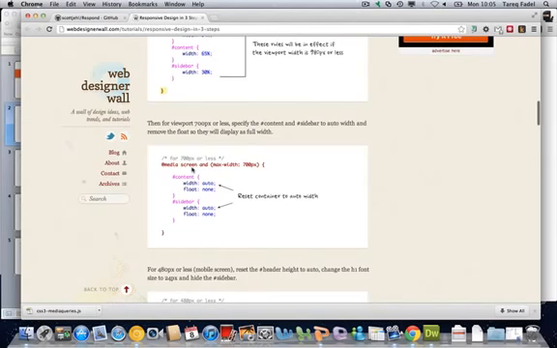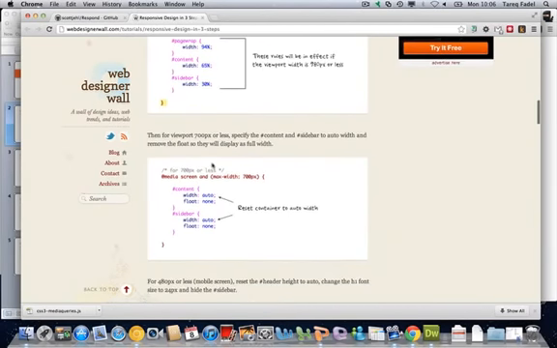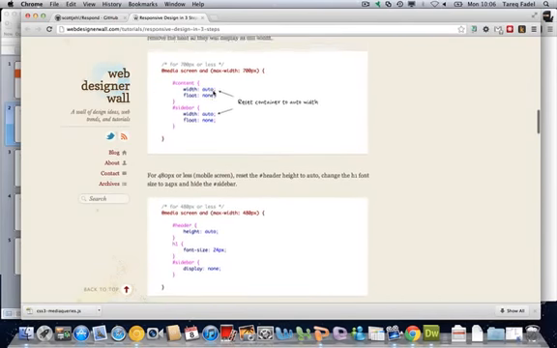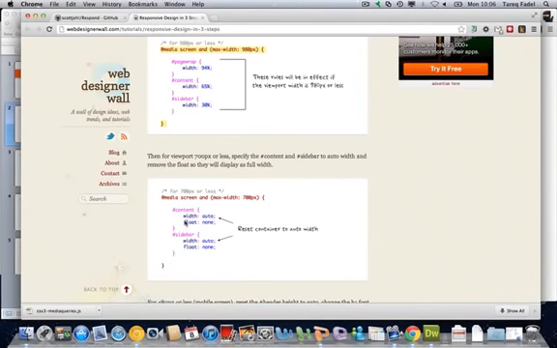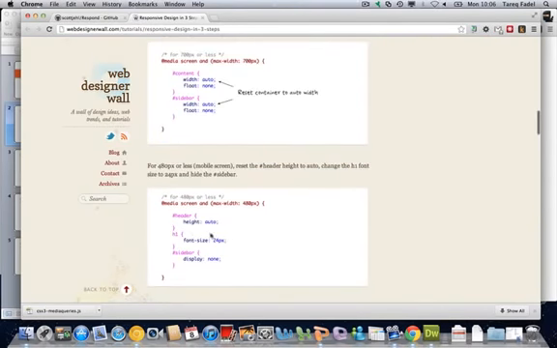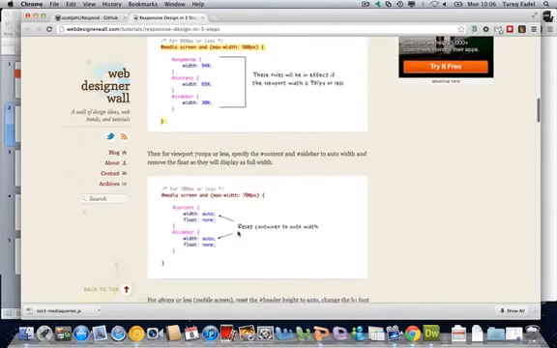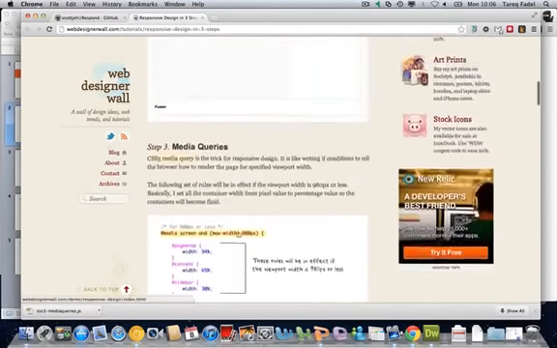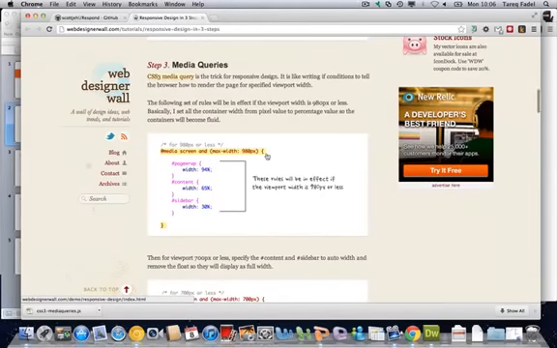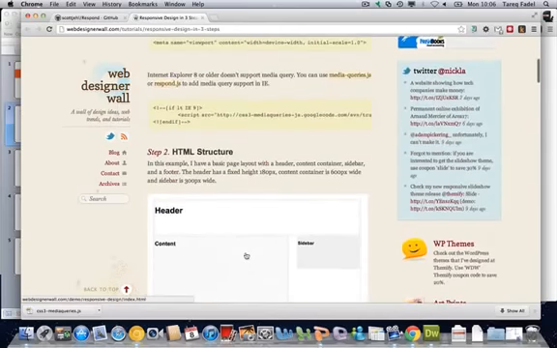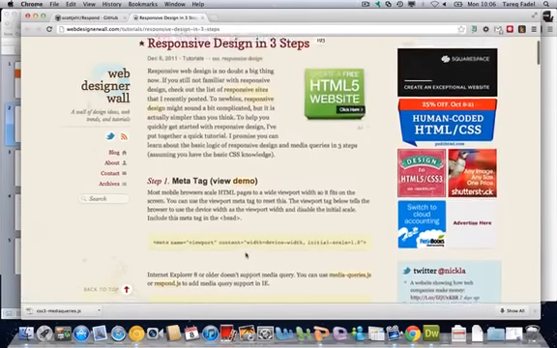And then you might want to say maximum width 700 pixels or less. You can use this, so it will change accordingly. And then you might say for 480 or less. Okay, and by placing it in this order, due to the cascade, this will override this one, and this one will override this one when it reaches that. So the layout changes accordingly. Then between the open curly brackets, you put your CSS in there, and that will change it depending on what you need it to do. So that's one example of how to use it.